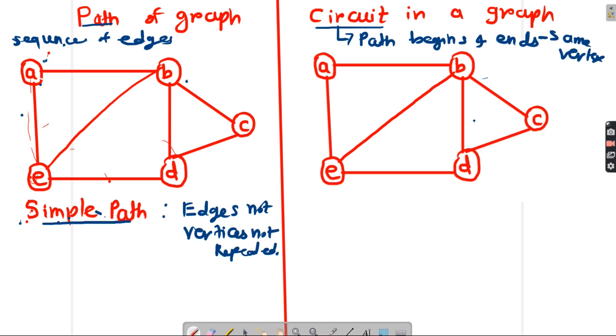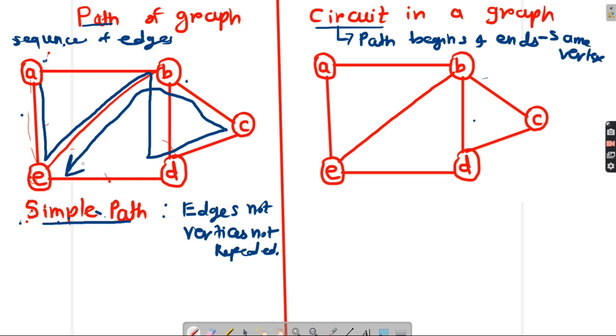Suppose I start from A, going to E, then to B, D, then C, coming back to B, and from here we go to E. So the path traced is A to E, E to B, B to D, D to C, C to B, and again B to E. This is a path, but it is not a simple path.